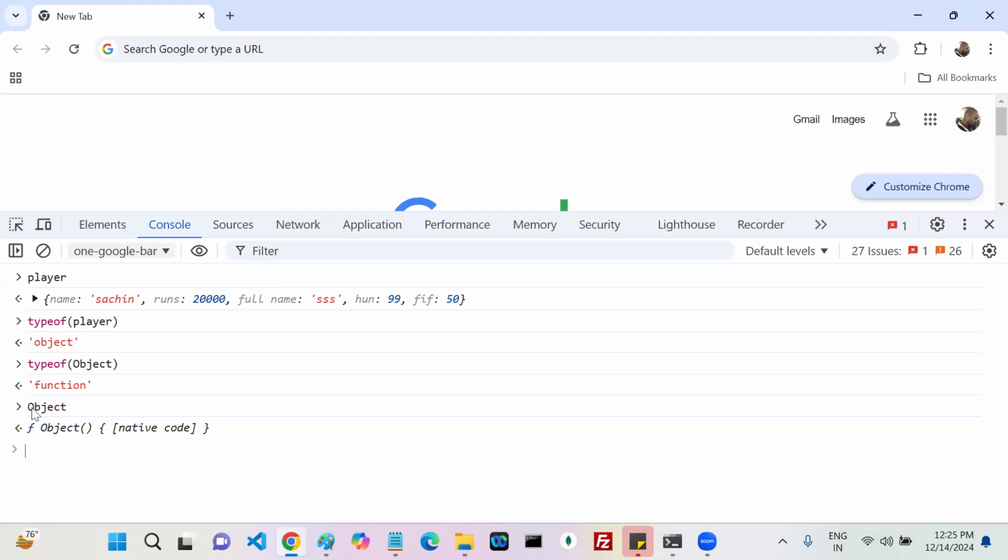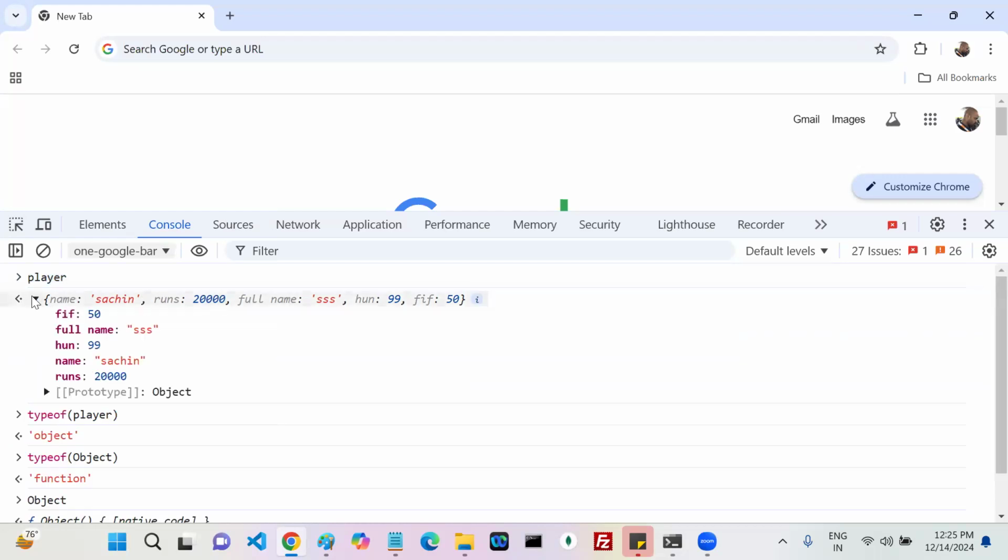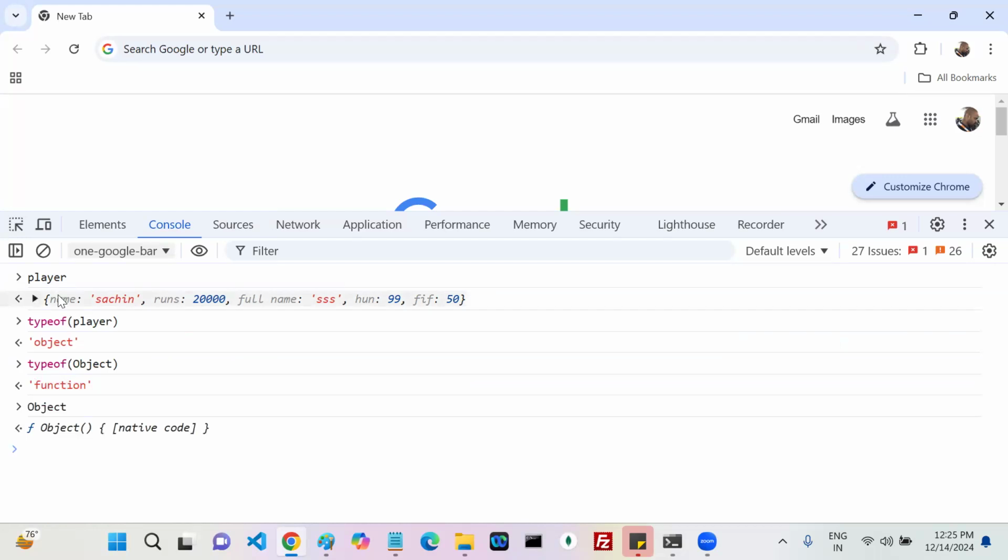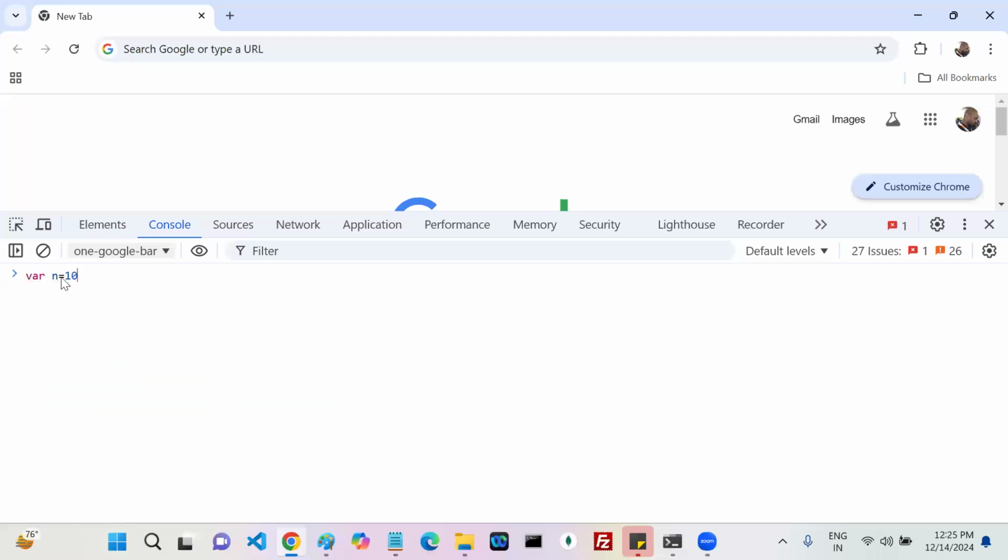Whenever you create a variable with some object like this, internally it is an object of which class? Object class. Whenever you create a variable like this, what is the variable value? 10. Type of n is what?